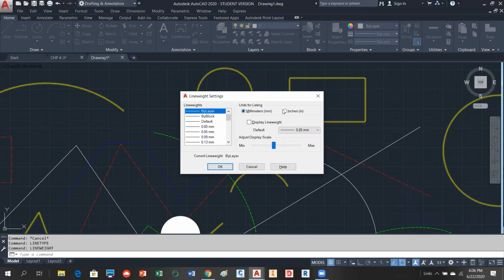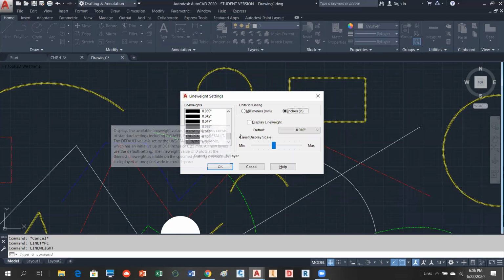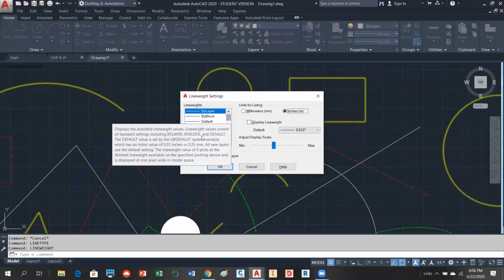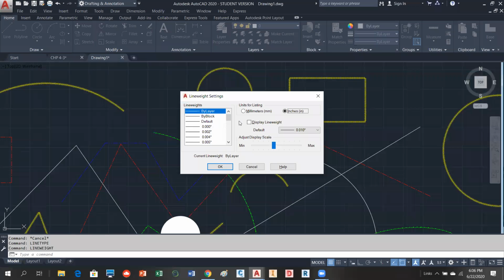So if you go to inches, you'll notice it just changes, and you have different values. So you can go up to a maximum of 0.083 or up to, I think, your smallest is 0. I do want you to notice that your default value is not 0. Does everybody notice that?